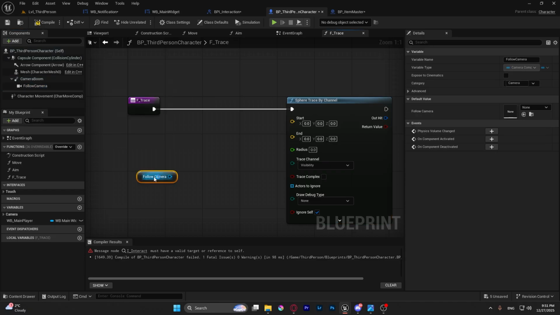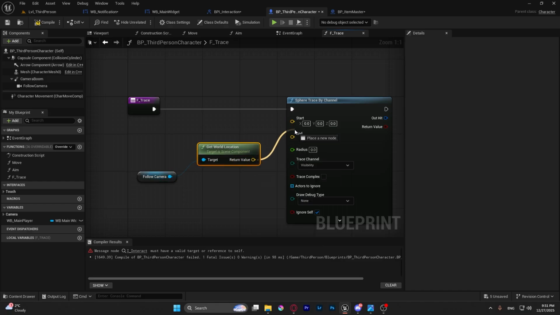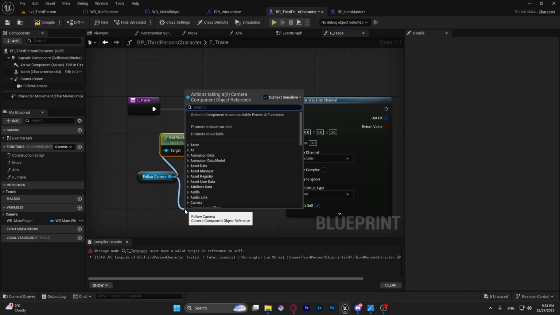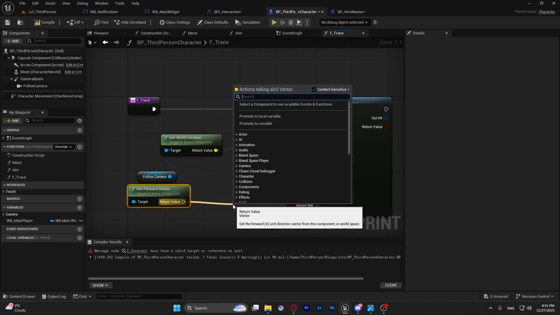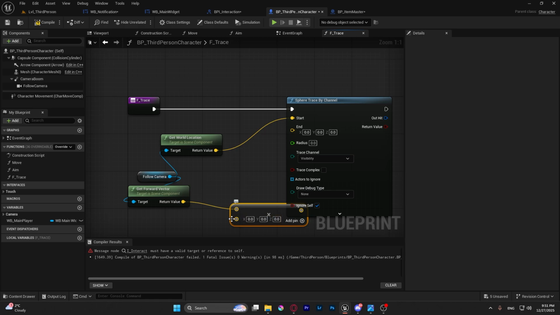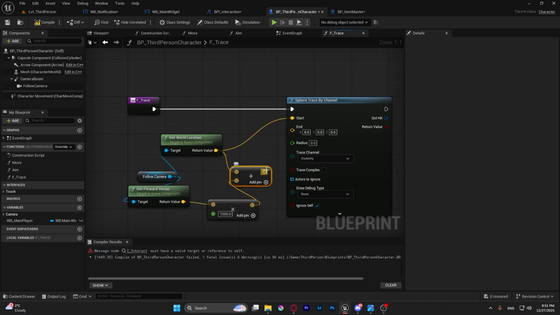We get the camera world location, plug that in, get forward vector, and multiply that. As we are third person, multiply that with a float, it's gonna be around 1000. Add the world location to the multiplication, add that to here.